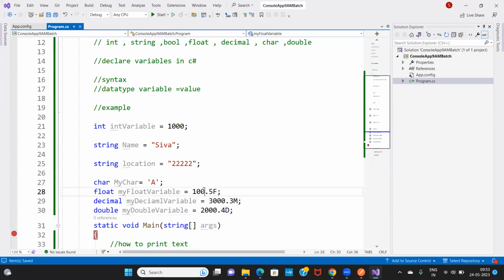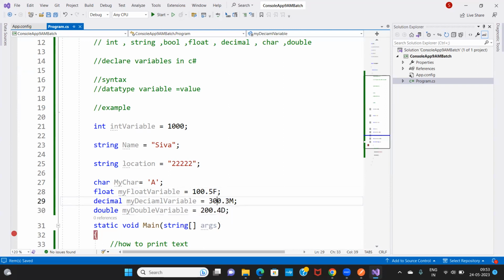If you observe here, I just gave 100.5, and here I am giving 300 point something value, 200 point something value. The indication is the same, but which one do I have to use, and in which scenario? There is a small difference between the float, decimal and double data types.